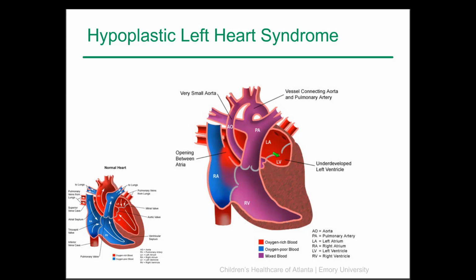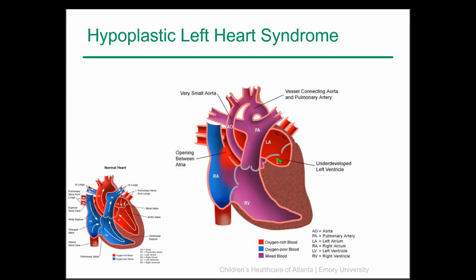In the development of the human heart, we have a saying called no flow, no grow. In other words, blood to the developing heart and vessels is like fertilizer for a plant. You kind of need it in order to grow. So if we have a very stenotic or atretic mitral valve, not much blood's going to want to get into that left ventricle. Similarly, if we have a very stenotic or atretic aortic valve, there's no real place for the blood that's in the left ventricle to go, so things back up and not a lot goes in there to begin with. So if there's not a lot of blood going in this left ventricle, then what we'll be left with is a very underdeveloped left ventricle.